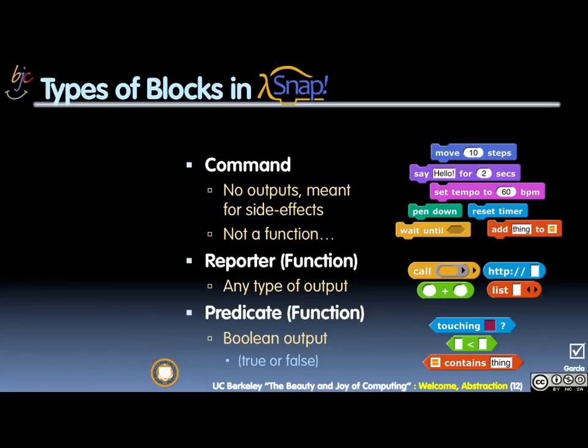So it'll help you as you write your program if you have an if. If this is true, then do that. Otherwise, do that. The first argument to the if is this hexagonal-shaped block, indicating that it better be a predicate. It better be a function that returns true or false. You can't put if 5. Doesn't really make sense. But if something is true, then I'll go buy the cakes, right? If pies are available and I'm hungry, then buy the cake. So we use the hexagonal-shaped predicate in the argument to the if. Okay, that makes sense? All right, so those are the types of blocks in Snap.